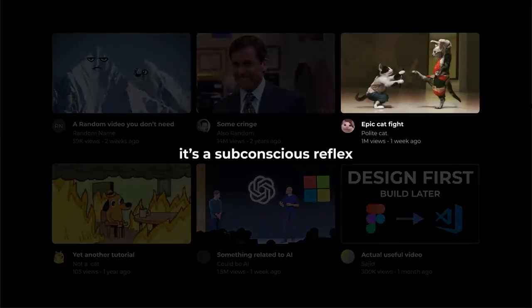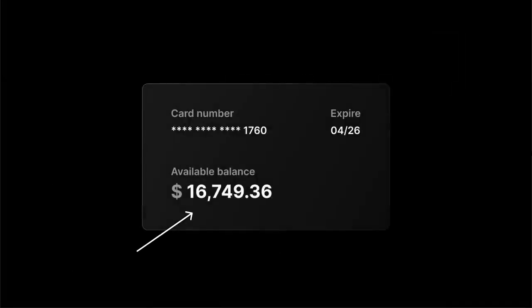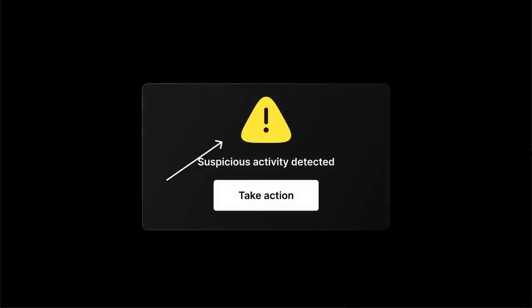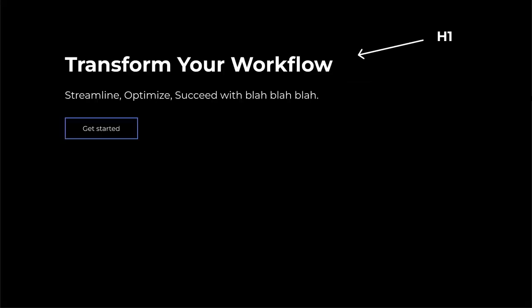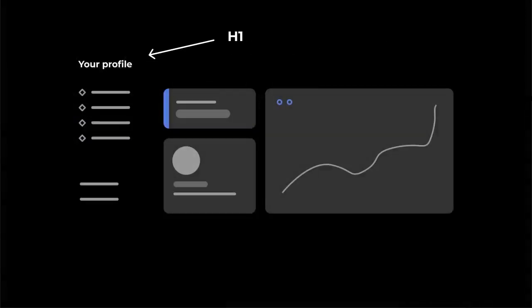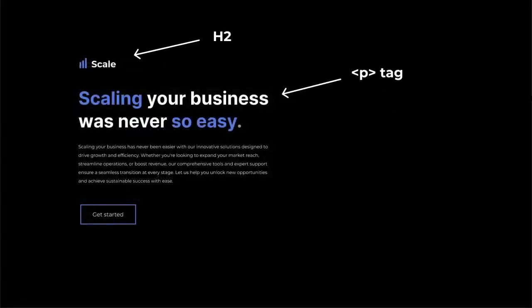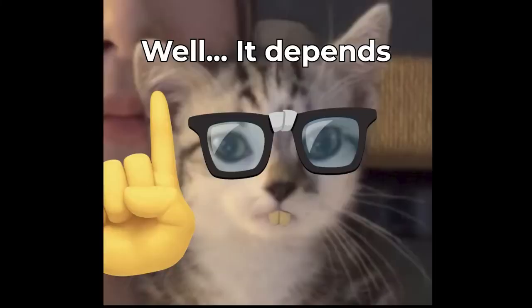Do whatever you can to emphasize the elements you know the users will look for. Sometimes it could be labels, and sometimes it could be values, or maybe an icon. It all depends on the context. Not all H1 tags will have the same size and margins. Same thing is true for other tags as well. Sometimes a H3 or a paragraph tag could have a bigger font size than the H2 tag. It all depends on the context.